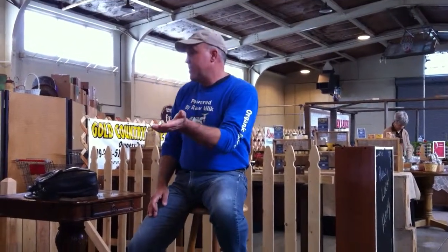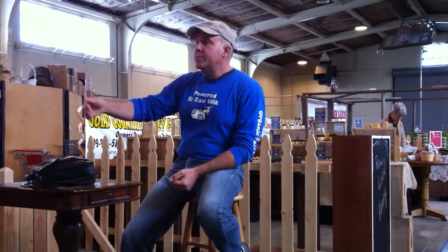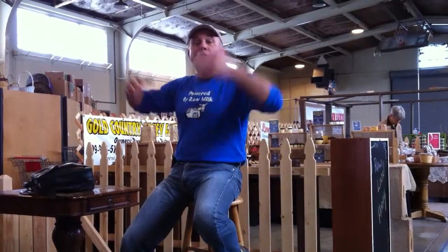TB is tested by the state every year. Brucellosis is tested. So you've got most of that stuff. So mastitis is generally what you take care of. Any kind of hoof problems, we put them on a hoof rack. We actually trim their hooves, make sure they're clean. We have a bath of copper sulfate that they step on. And they're in pastures. So it's about conditions and it's about really being on it with your team in terms of management of the cow's health.